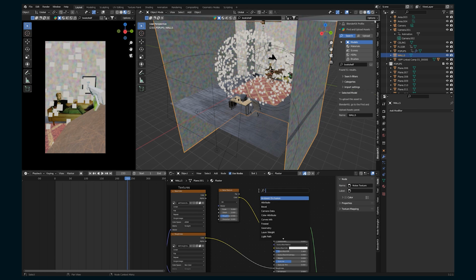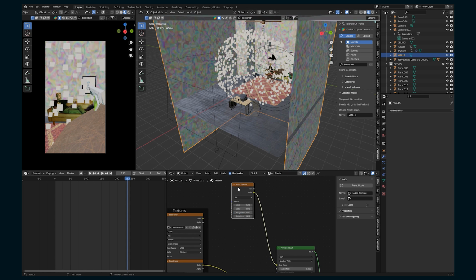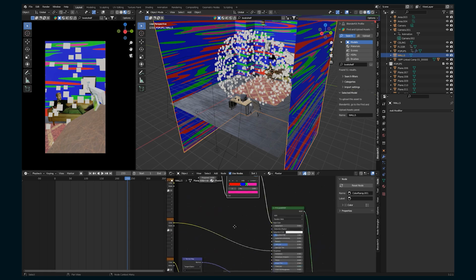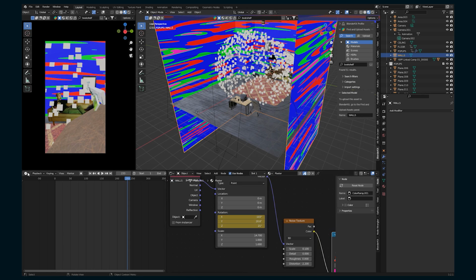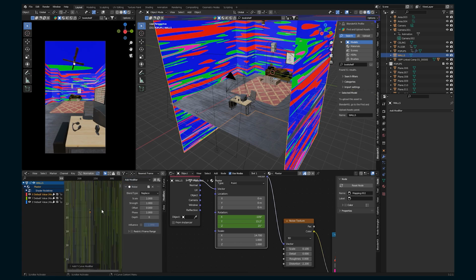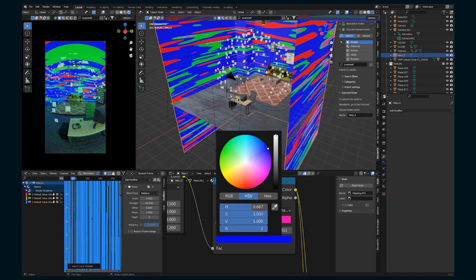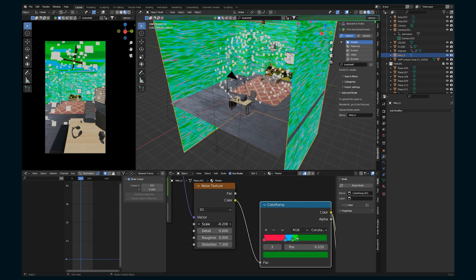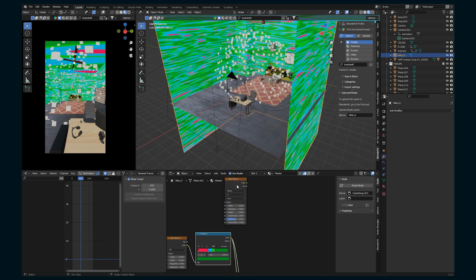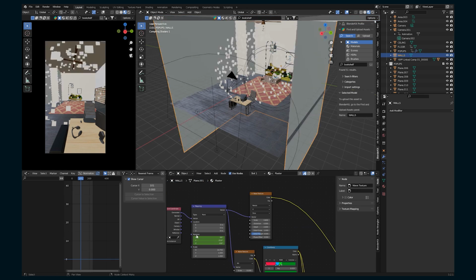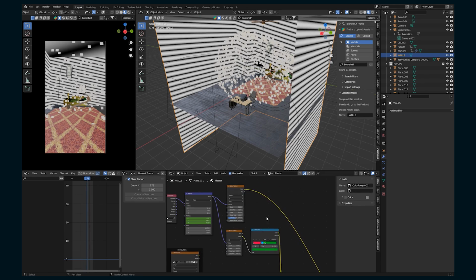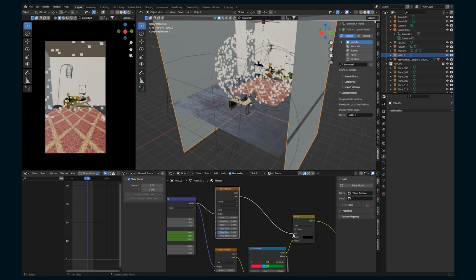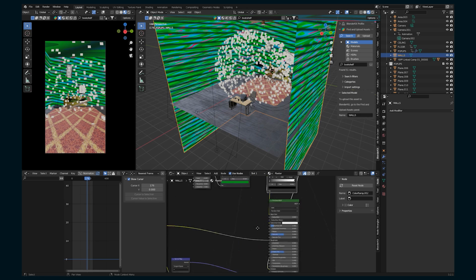The next thing I wanted to do is make the walls themselves start to glitch using emission so it creates a light that shines on everything in the room. I thought that was really gonna tie this whole effect together. I was really determined to build it within Blender using the Voronoi texture and the wave texture, mixing and matching and animating different elements of them, using a noise modifier here in the graph view, just trying to make it as glitchy as possible. Ultimately, it wasn't really looking as glitchy as I would like. I know there's a way to do that, but for the life of me, I could not figure it out.